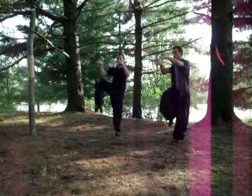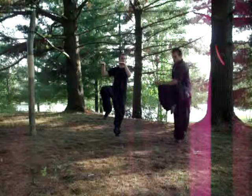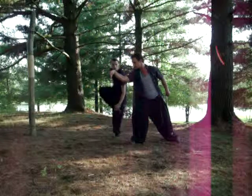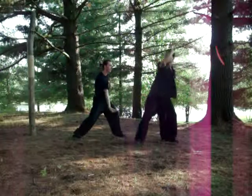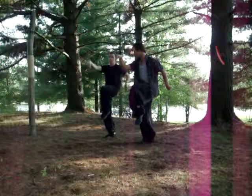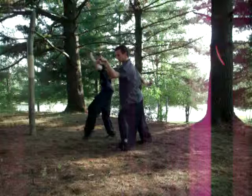Watch first. Hungry crane stands on one leg. Clears the foot. Chops here. Go ahead and do this. But it's not done yet. It scoops. Comes all the way around. Kicks again. And the back hand. Good. You got it. Then we're going to clear, chop, pull.